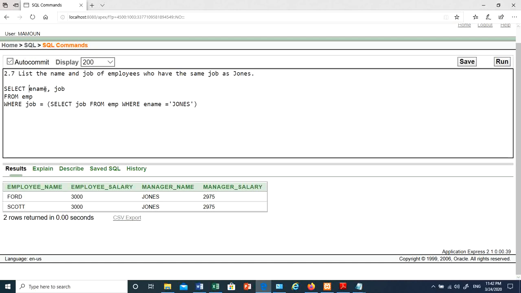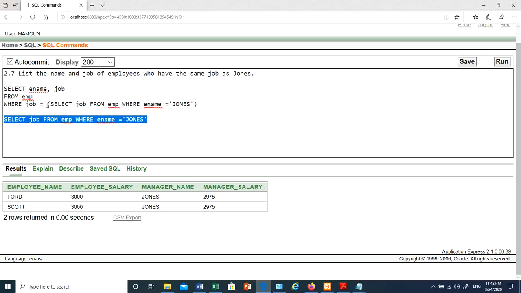Select ename and job from emp where job equal, select job from emp where ename equal Jones. How do you know Jones's job? Using a subquery. That's why I said if you did not listen to my video on the subquery, you need to go there and watch it first, because in my video about subqueries, I explain in detail what is a subquery and how you use it and why you need to use it.